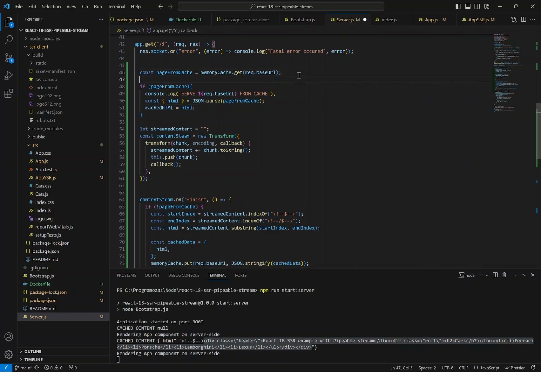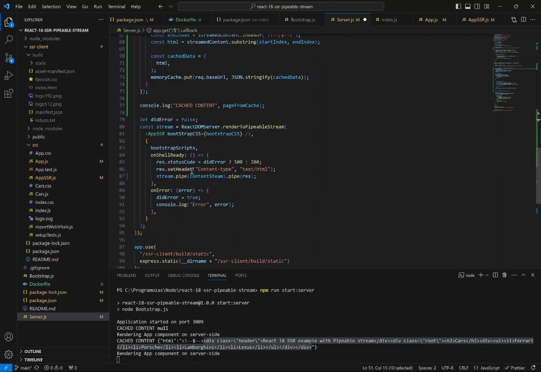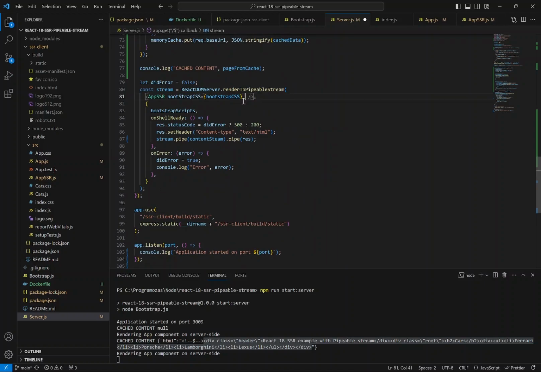Declare this cached HTML here. Okay, and we send this inside here.